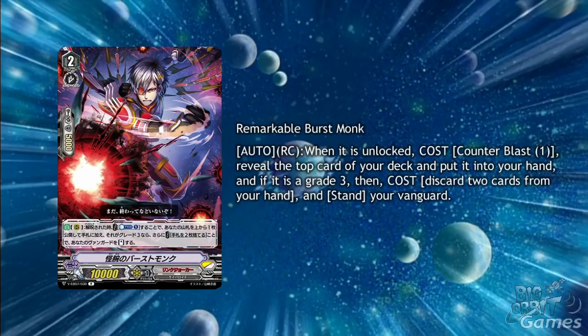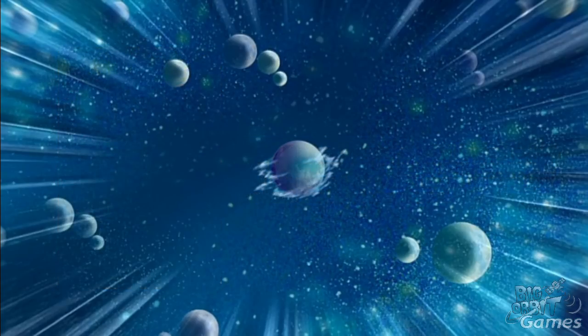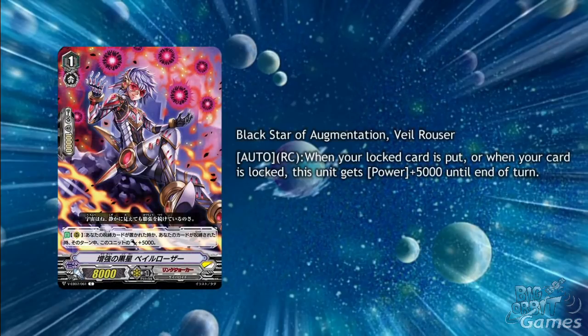Remarkable Blast Monk is a grade 2 with Auto Rearguard Circle. When it is unlocked, cost Counterblast 1, reveal the top card of your deck and put it into your hand. If it was a grade 3, then cost discard 2 cards from your hand and stand your Vanguard. The chance of another Messiah attack is pretty scary, as she would keep the power boost, but it is costly, and her second skill is once per turn, so you can't abuse the extra attacks. Though saying all this, it's unlikely that the card revealed will be a grade 3 unless they have a way to manipulate the deck.